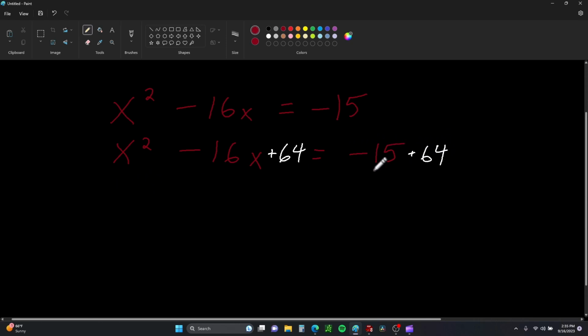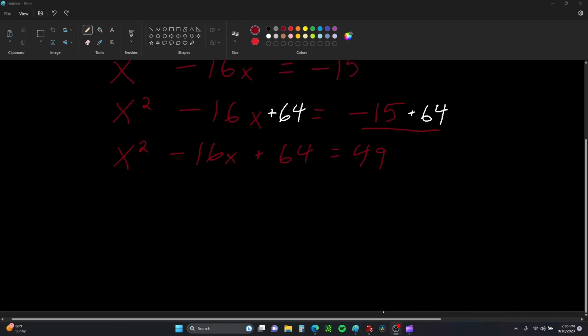Now what I'm going to do is simplify this side, so I'm just going to rewrite. So I have x squared minus 16x plus 64 equals 49. This here adds up to 49. Once I'm up to this step, I can factor this into two binomials. They're going to have the same sign because it's a perfect square, and it's going to equal 49. So I need two numbers that multiply to 64. That's both going to be an 8. Leading coefficient of 1, so these are both an x. And since I have a negative here, both of these are going to be negative. So this can be written now as x minus 8 squared equals 49.